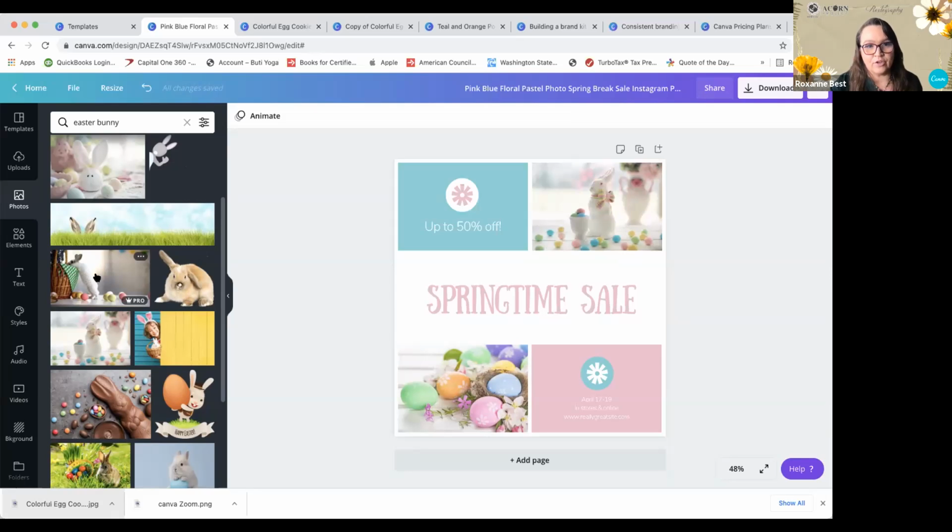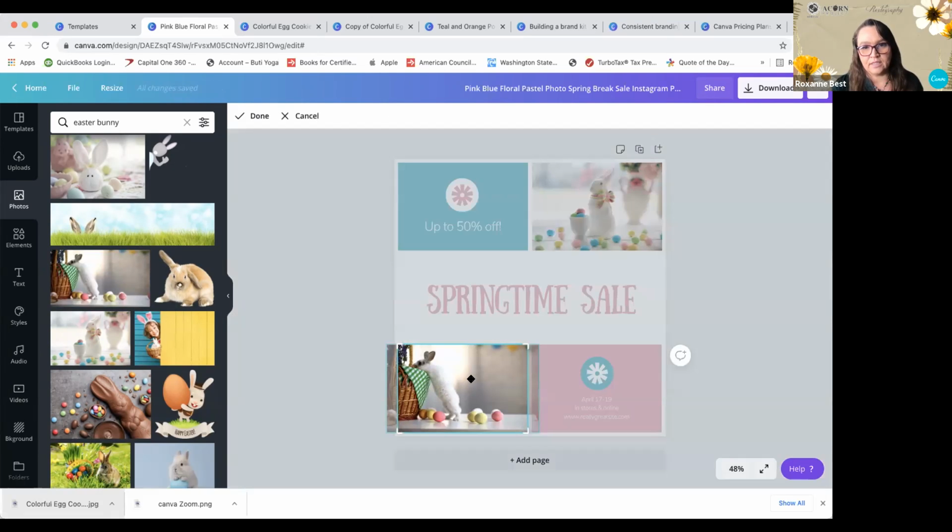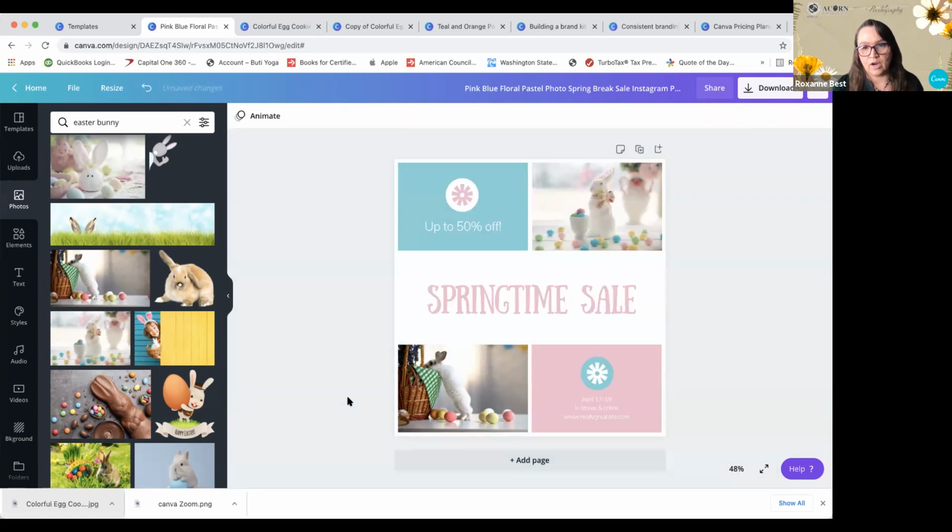Let's say I want to use this other bunny here that is getting into the basket. Now that doesn't really fit in with this palette, but we'll see. So I'm going to go ahead and pop them in there and it automatically resized it. But let's say I want more of the basket. And so I can adjust it that way where the crop is. And that doesn't look terrible.